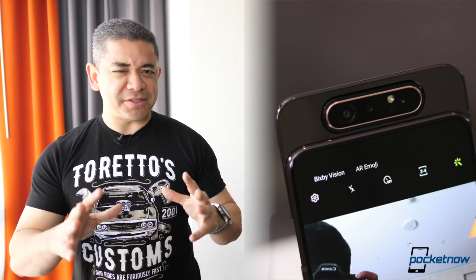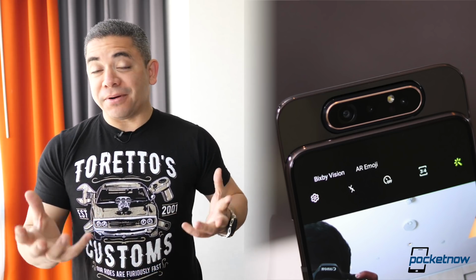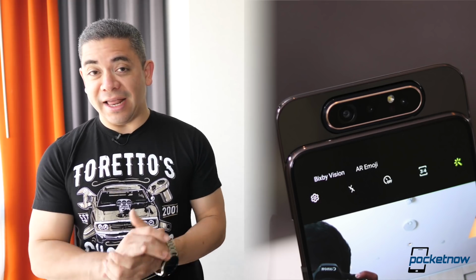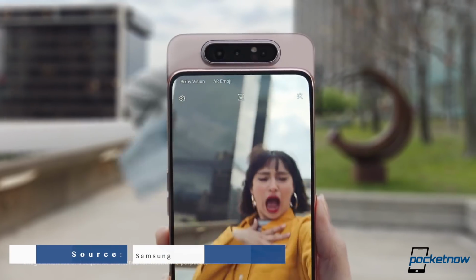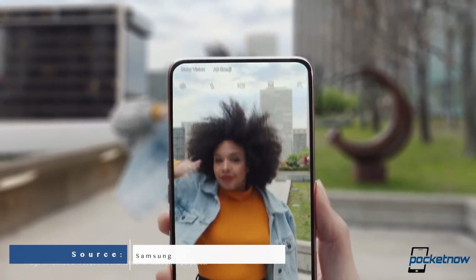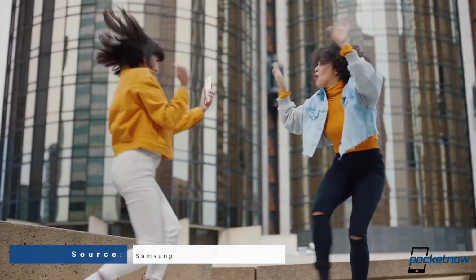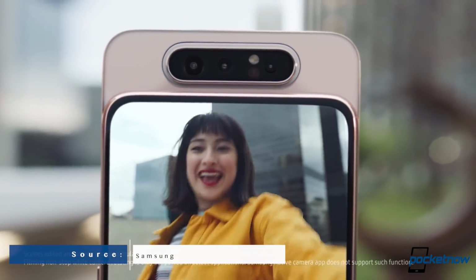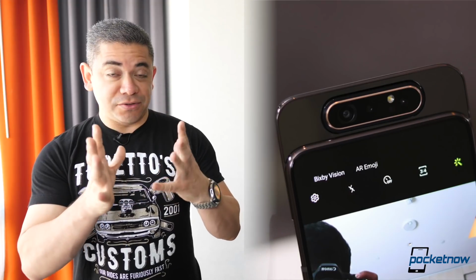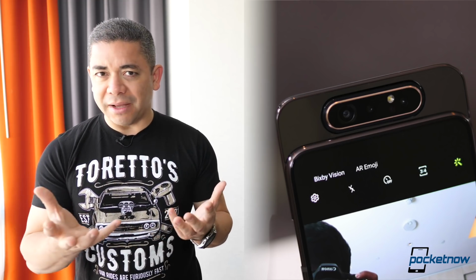Now let's talk about the Samsung Galaxy A80 that was just announced. Yesterday we covered the Qualcomm Snapdragon 730 processor. This is pretty much the first phone with it, and what makes it really cool is that you don't just have a slider. You also have a swivel camera, which the last time that I saw that was with the OPPO N3, I believe. That was a long time ago, so much so that I don't remember. But specifications look really decent for a premium mid-ranger, and the fact that you can just use the primary camera to serve for everything else is actually kind of cool. Hopefully we get one in the labs for review.